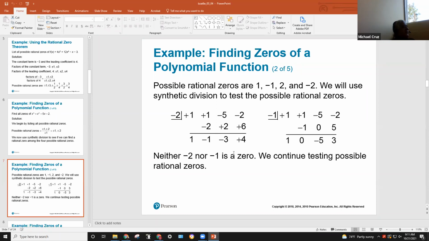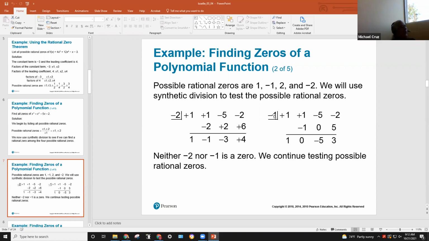Now, as I said, this method is pretty quick to do. Sometimes you're going to have to do it a number of times before you find anything. This right here is not 0, so this is not a solution. But if you remember from last class, we did learn that if we were to stick -2 into this function, that would be the functional value. But we don't need it. I'm just pointing that out to remind you.